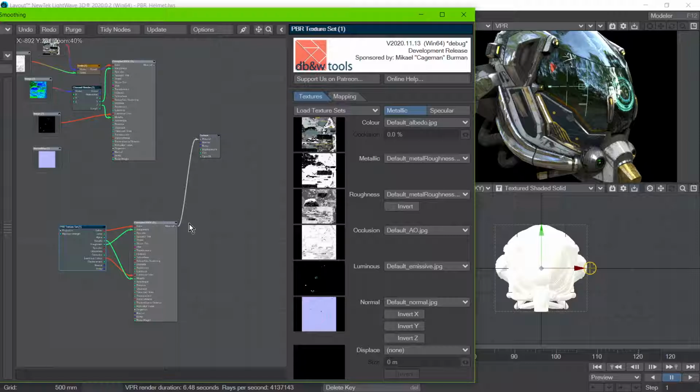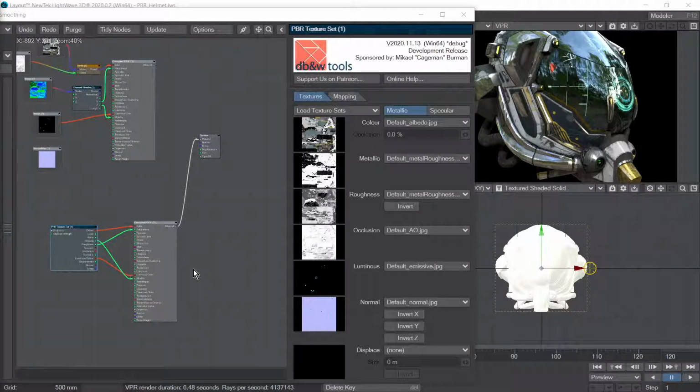Just load those in, hook them up to the shader, and you're done. And if you want to reuse them, just save a preset and then load them into other scenes, and leave further editing if you really want to tweak them more. Most of that is not going to be done within that node, but on the connection between the node and the shader.